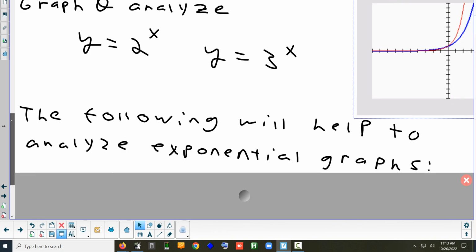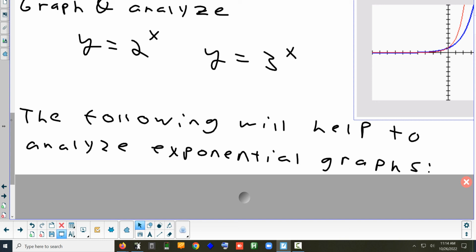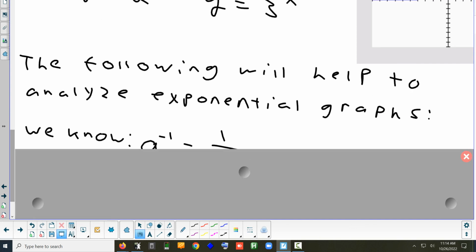Okay, so both of those were pretty straightforward to analyze because they were written in what we call the standard form. You had a positive base and a positive exponent. Well, the base has to be positive. We already said we're not even looking at ones where it's not. But this letter, the exponent, doesn't have to be positive. And if there's a negative here, we want to fix it so that there isn't a negative, because the negative complicates thinking about it. So we're going to figure out what we can do to get rid of that negative.